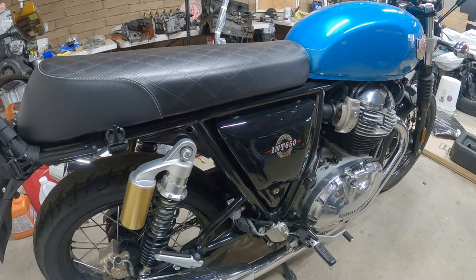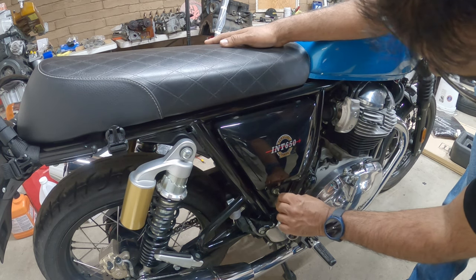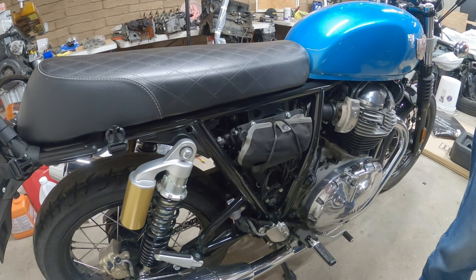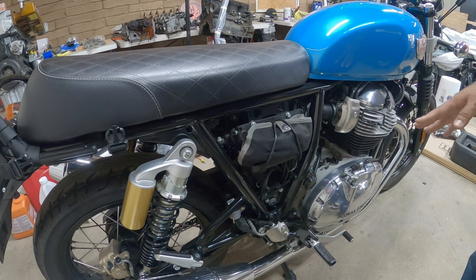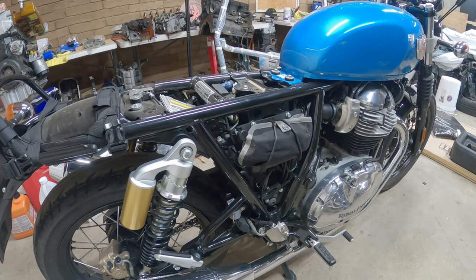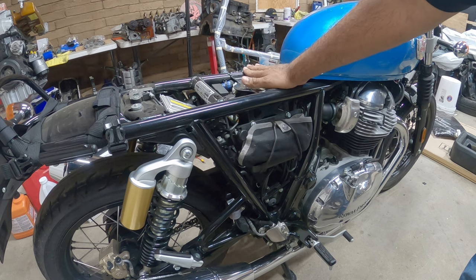So, if this is your first time working on your Enfield and you want to get to this seat, you're going to work on the front cover here. You unlock it, pull it towards you, pull it down, just like that. You're no longer going to need your cover anymore or your key. Here's the pull plug for your seat. Pull the seat up and towards you. Now we need to do that so we can get access to these two bolts right here for the tank, but that's it for right now on this side.